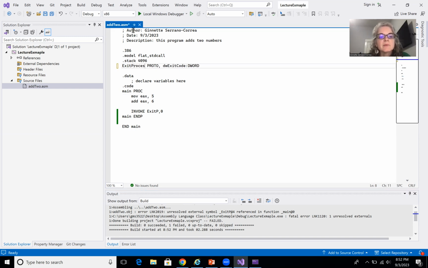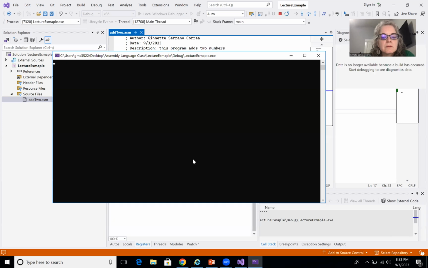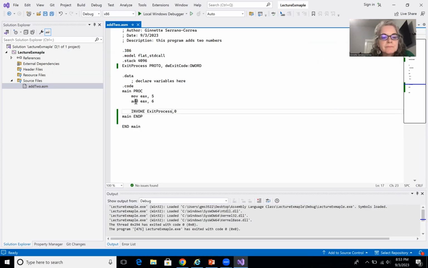So let's make it back to process. Okay, so maybe we can't change it. All right, so we're not going to change it because apparently it's not liking exit process to be changed.